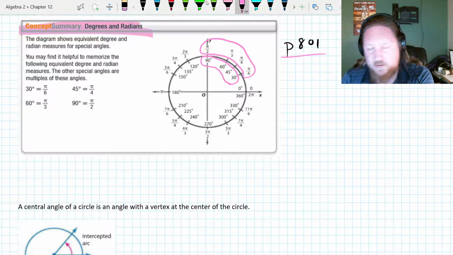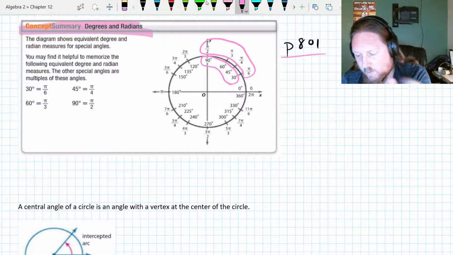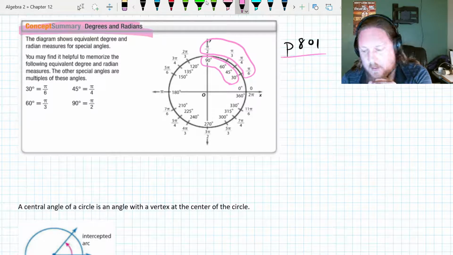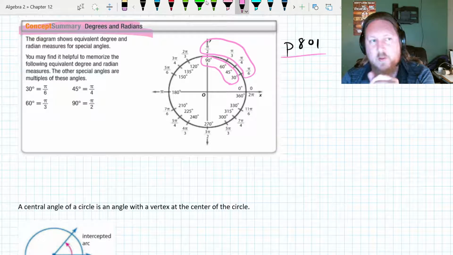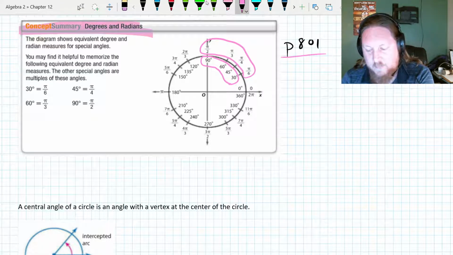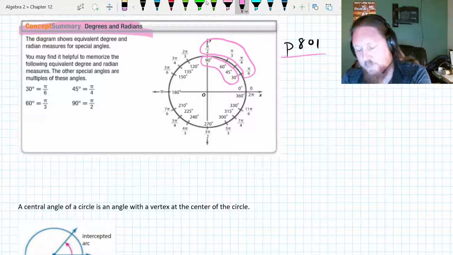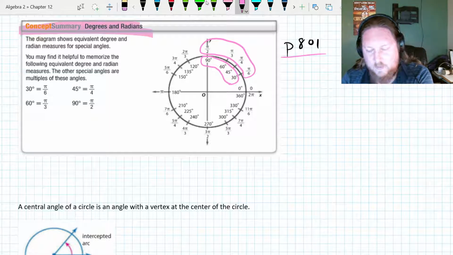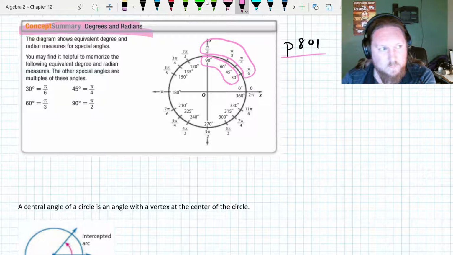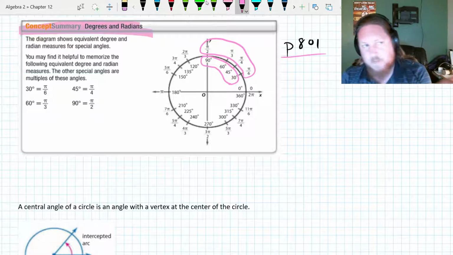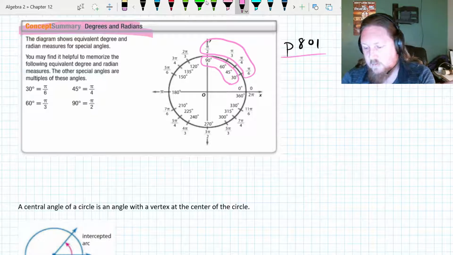Either copy this down or write down page 108 and know to flip back there as often as you need to. It's really going to be one of those things. The more problems you do, the more times you use these angles, the more you'll remember what the connection is. Like for me right now, it's been 11 years since I've taught this stuff really. It's going to be a minute even for me to remember that 315 is 7 pi over 4. And I might have to look back at it on occasion. But that's okay. You're allowed to do that.